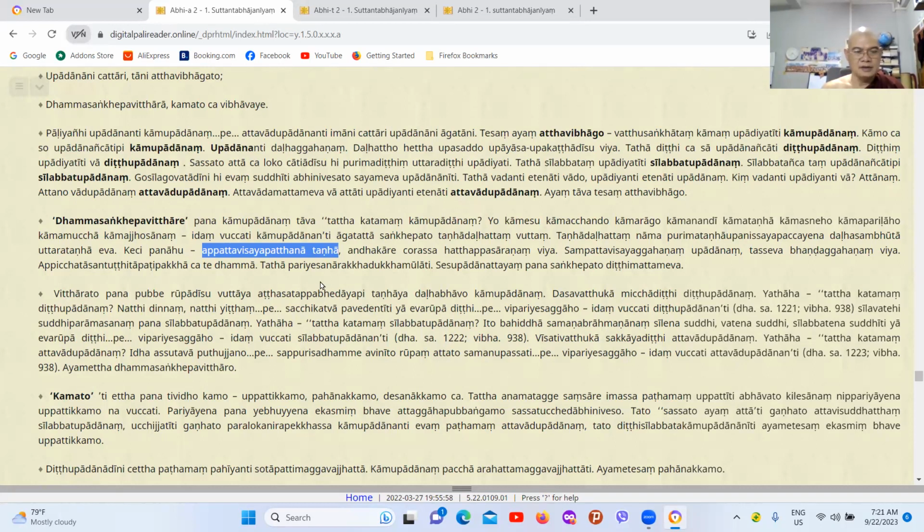Apata visaya, the object not come yet. The patana, wishing for the object that's not come yet, is called tana. Just like a thief stretching his head in the darkness to get something. He just stretches his arm. He doesn't get anything yet. Just like that here, tana. Now also just attached to something. It does not get it yet.